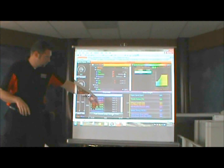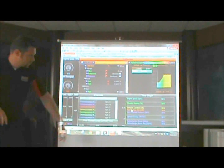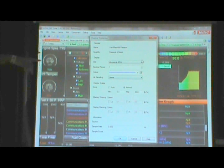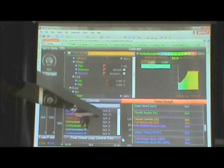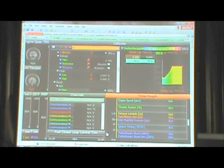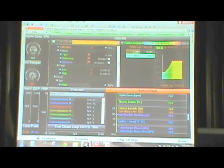Just go over here and right click on manifold pressure, and then go to channel properties. You can select what you want your units to be over here, so just change it to PSI. Now you see we're actually going to display this in PSI instead. That's all that's required. Go ahead and go back.